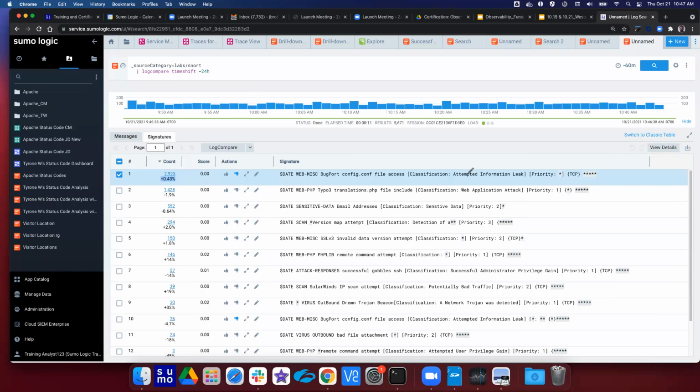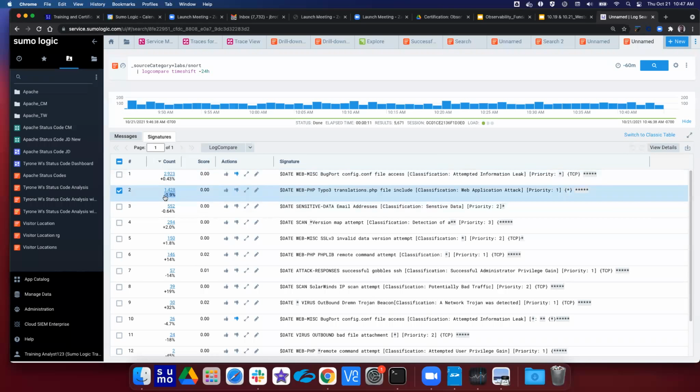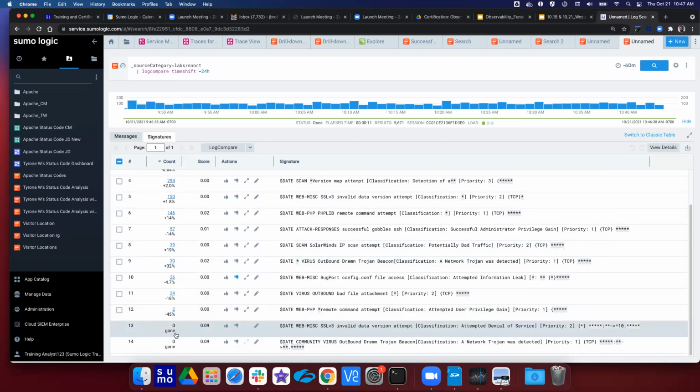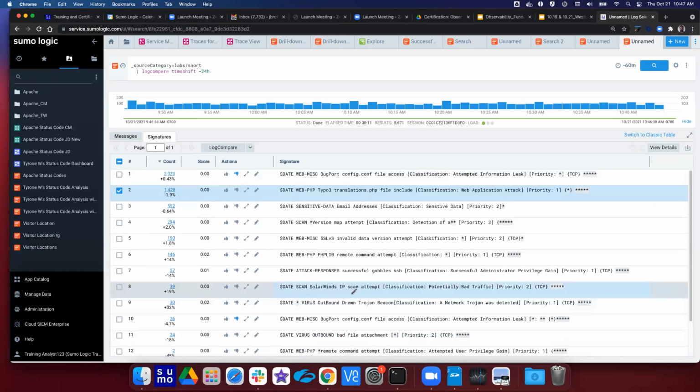That's an increase. That might be bad. Conversely, we've had a decrease of web application attacks. That might be good. We don't have today any attempted denials of service, where we did have some of those yesterday. So the system is now letting us know this happened, this didn't happen, and we can start to make at least a semi-educated decision on whether this is good, is this bad, is it improving, is it not. We could also set up alerts on these. So we could say the next time this gets above 3%, email us. We don't go over those steps now, but we could set it up.